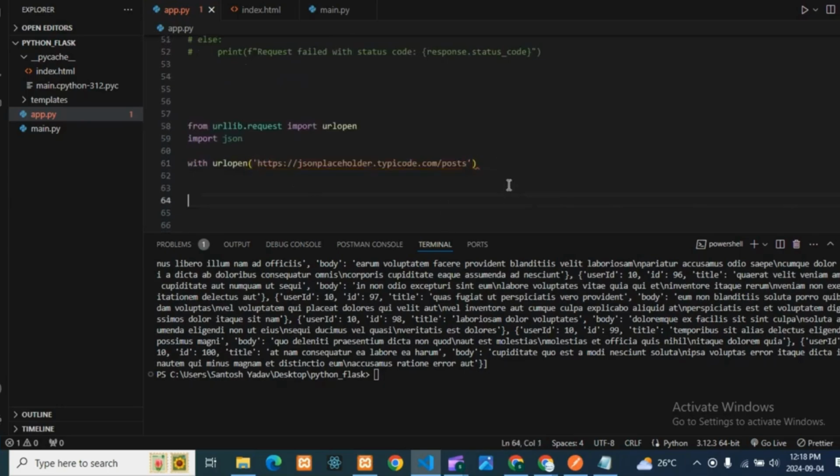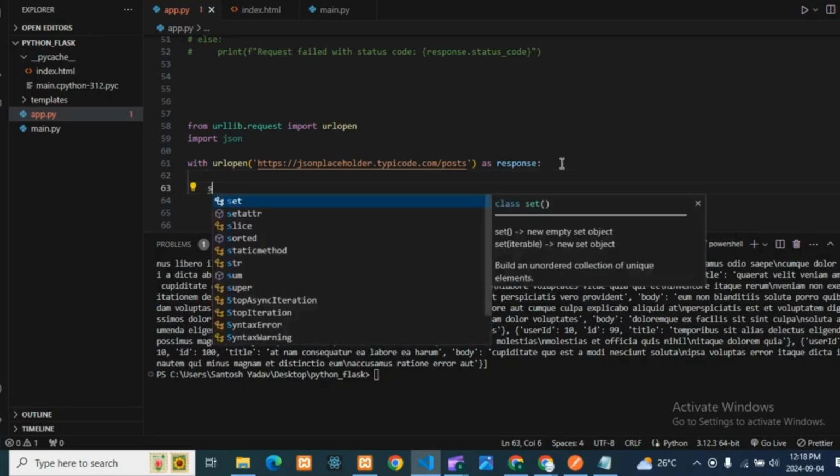Here something different is there, guys, that is as response. With urlopen we're getting the response here. Then next we will read the response and decode that.